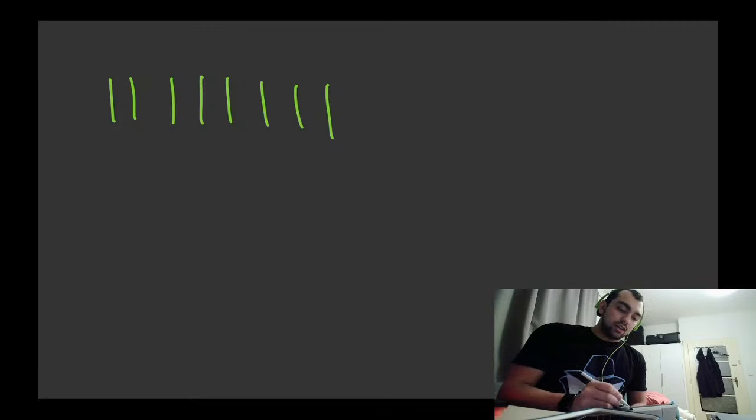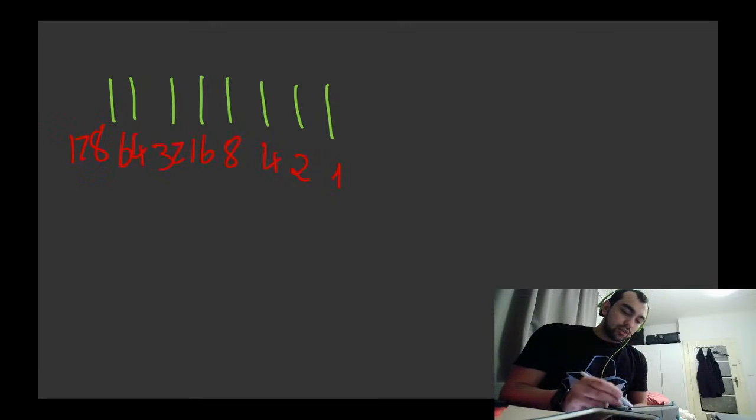So what 8 ones in base 2 really is. If we're doing base 2, this is 2 to the power of 0. I'm just going to write the number that it is instead of the power. So 2 to the power of 0 is 1, 2 to the power of 1 is 2, 2 to the power of 2 is 4, 2 to the power of 3 is 8, 2 to the power of 4 is 16, 32, 64, 128. Right?